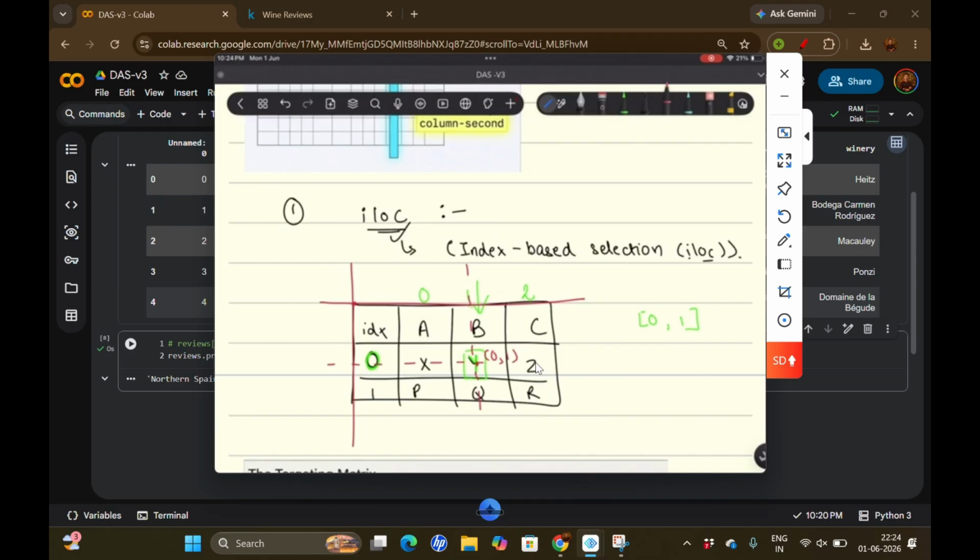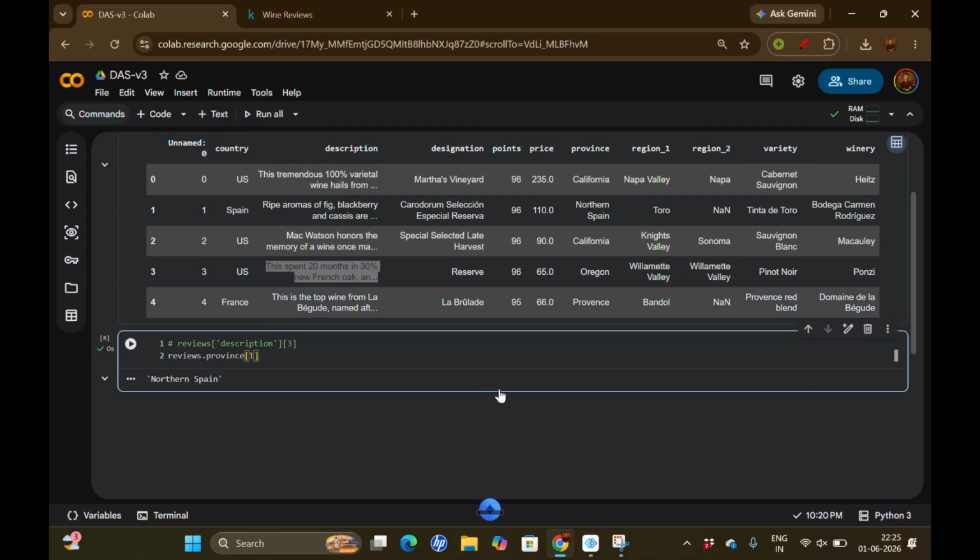And again, what will be in front of it? The data frame name. But is it sufficient to write this much? No, it is not. Why? Because we are using iloc. So obviously we have to specify the method iloc, and by applying iloc on the reviews data frame, we are selecting the zeroth row and the first column to get the value, and the result over here will be y. So let me show you how it's working.